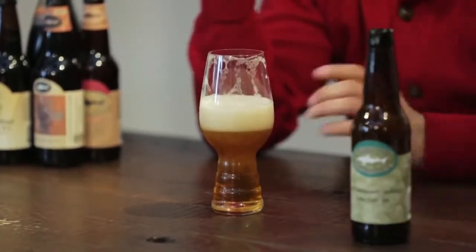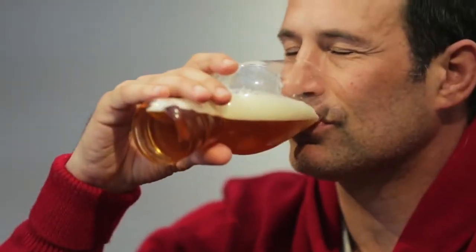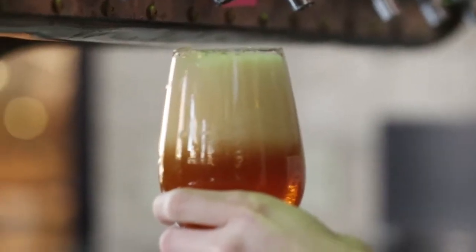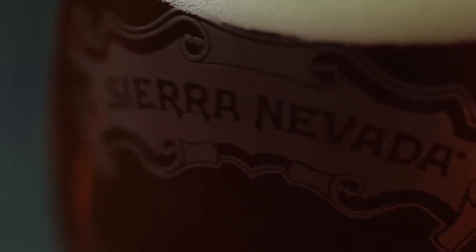We experimented with dozens and dozens of designs of glassware — different bowl shapes, different depths, nucleation and no nucleation in the bottom of the glass. I'd say it was really about 50 or 60 iterations of different glasses that we looked at. In the first tasting, I started, frankly, with skepticism that we could start at that place and end with a glass that was perfectly designed for IPA. We did it without talking, so each of us would take our own notes and then pick. We did a lot of flights, and we would pick our favorite out of each flight, and as a group compare our favorites, and it was amazing how often we would pick the same glass.